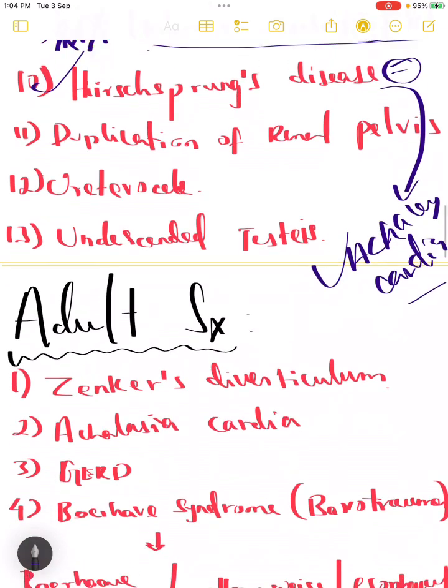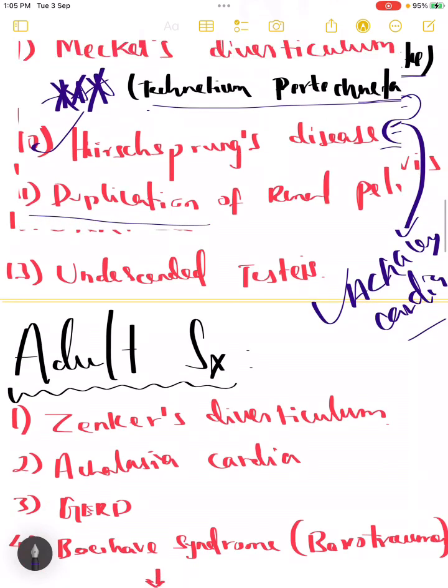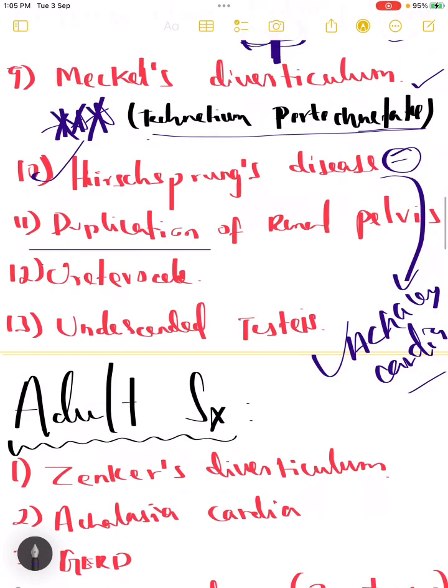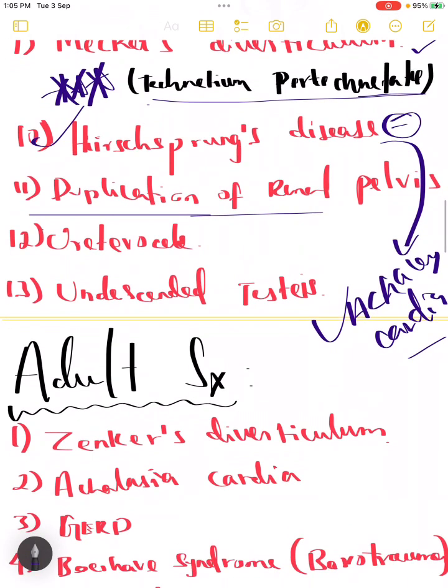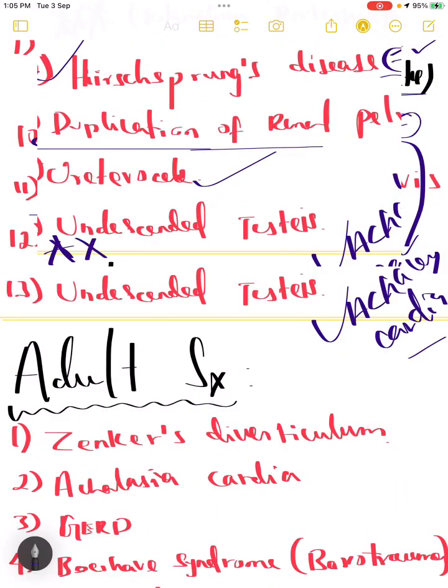Then dilation of renal pelvis. Duplication of the renal pelvis, duplication of renal pelvis is also something important. I think the drooping lily sign will be seen here. See this topic, so study that also. Then ureter, so study about ureter also. Then undescended testis. Undescended testis is something 10-star question again.